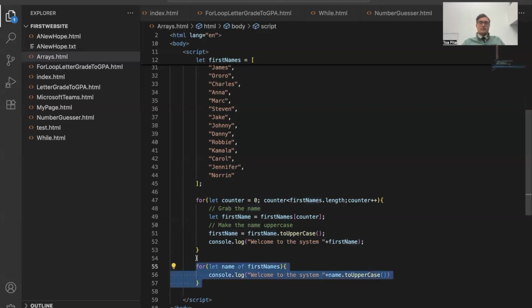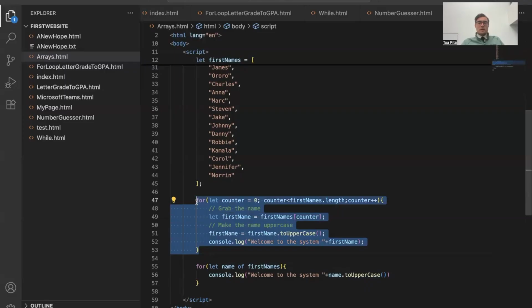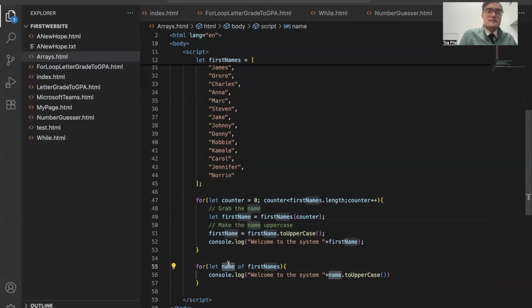This loop is doing the exact same thing as the loop above. In the loop above, I said, create a variable called first name, take an item out of the array, and store it. But rather than writing out the really long syntax and figuring out the length of the array and writing the incrementer and all of that, which takes longer to type, and then going into the array and grabbing something at whatever the counter variable is at, they just said, how about you just make a variable, pull something out of the list, and put it in that variable? Well, let's just go see this in action so you can see that they work very, very similarly.